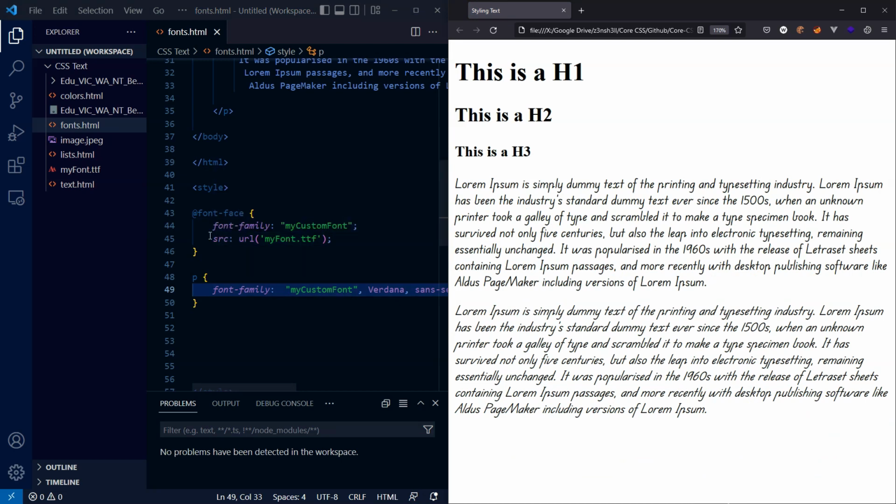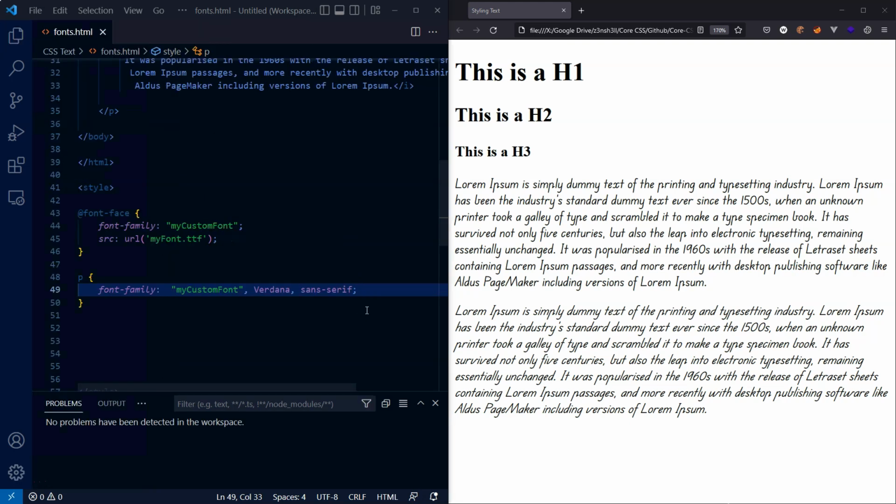The key idea here is that we assign the name in font-family when creating using the @font-face CSS @ rule. Then in font-family, we pass the same value. So it doesn't have to be called my custom font, it can be called whatever we want it to be. Rather than my custom font, we would probably just call it the name of the actual font itself.